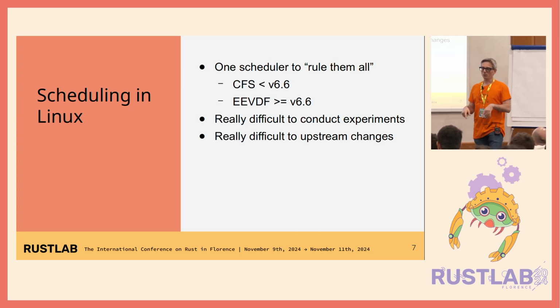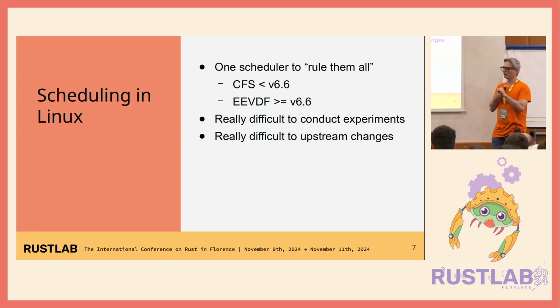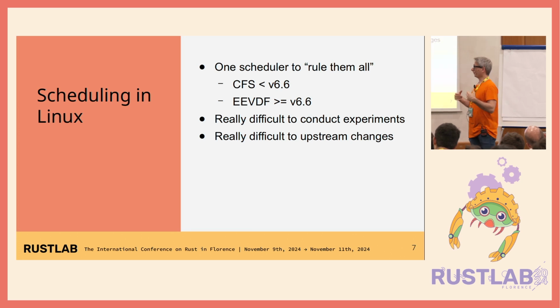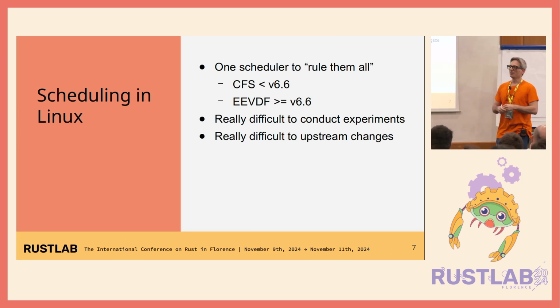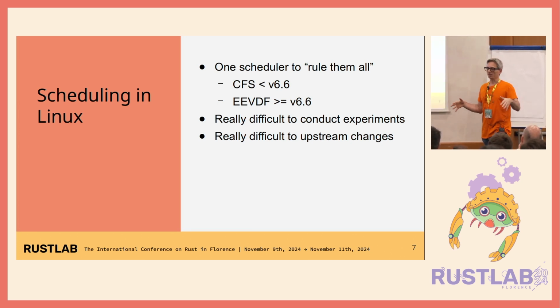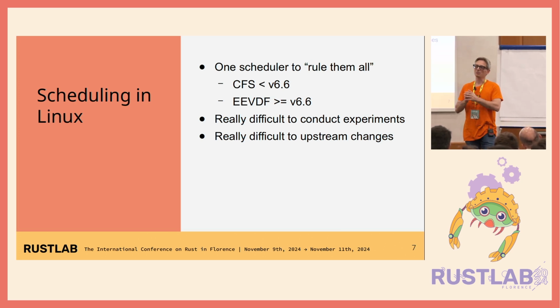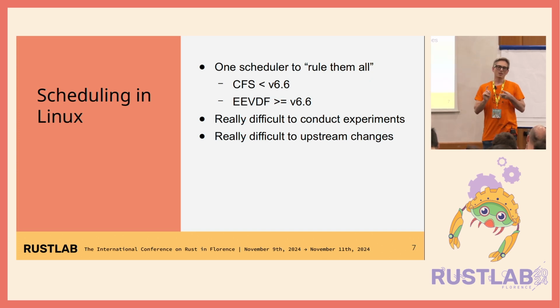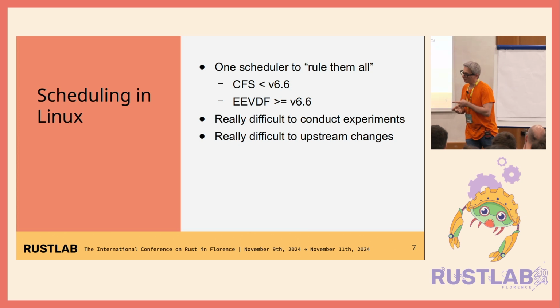What's the Linux approach to that? The Linux philosophy is that we must have just a single scheduler that works for everyone, the one scheduler to rule them all. That's great because we don't want fragmentation. There is the concept of pluggable scheduling. That was proposed in the past, but it was rejected because of two main concerns. One was performance: adding callbacks and such into the scheduler could be a problem in terms of performance. The other concern was fragmentation.